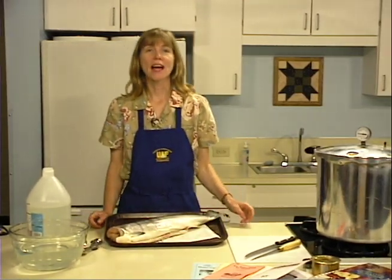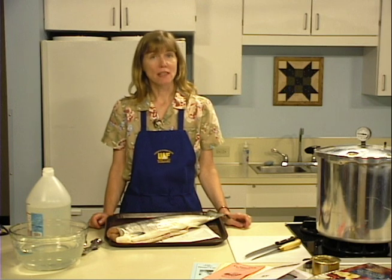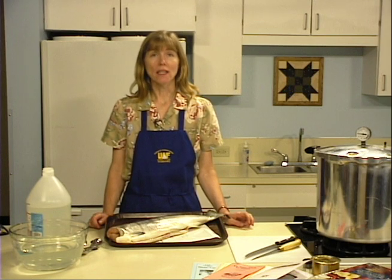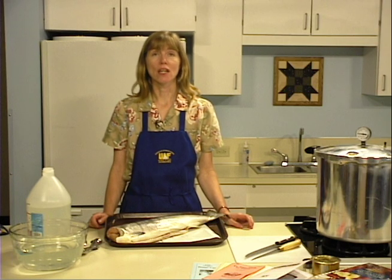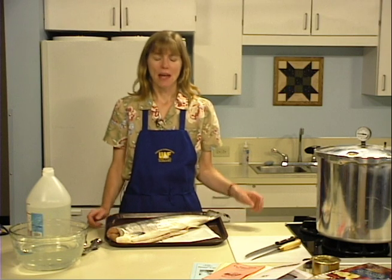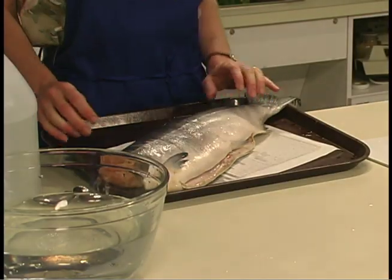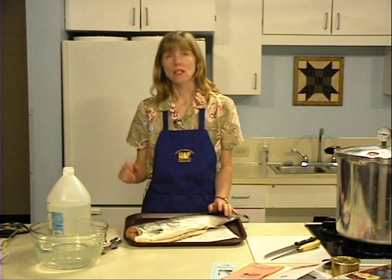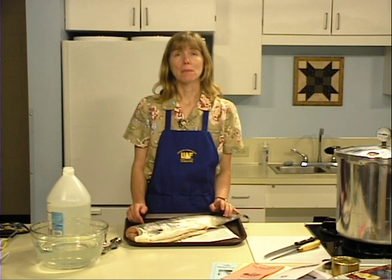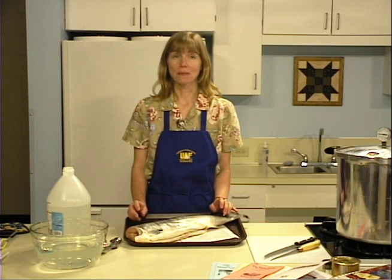When you catch fish, handle them with care to avoid bruising. Be aware that exposure to sun or heat may cause the quality of the meat to deteriorate. Bleed your fish immediately after catching to increase the storage life, and remove the internal organs and rinse inside and out. Keep the fish iced, refrigerated, or frozen until you're ready to can. The meat should be stored at temperatures colder than 40 degrees Fahrenheit.